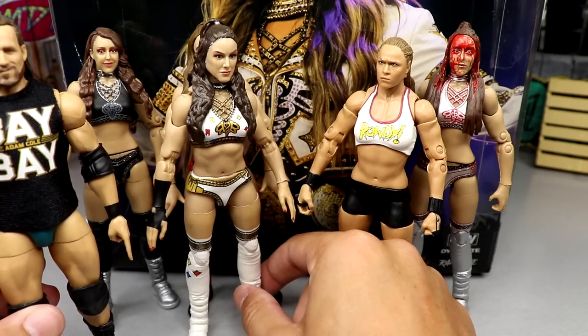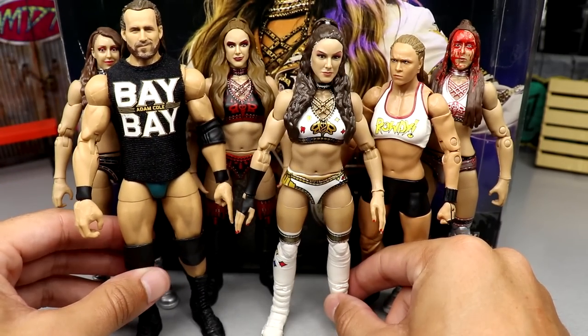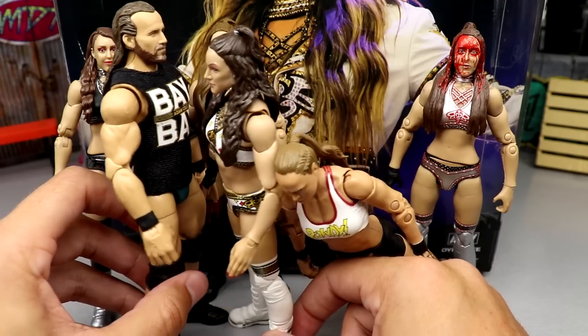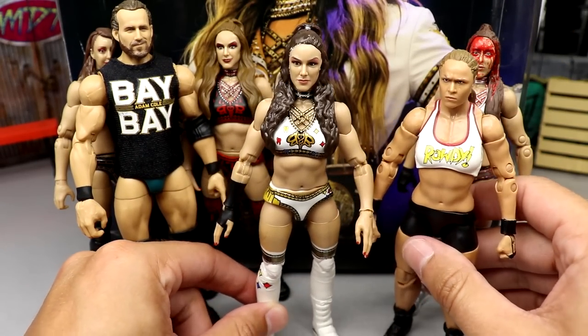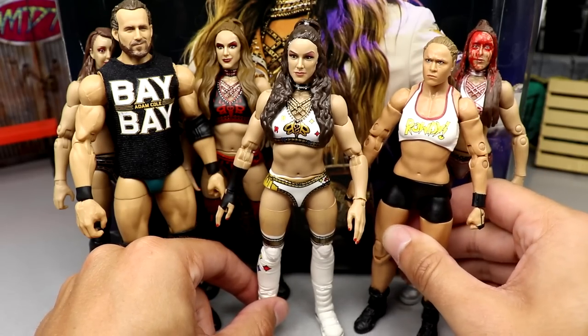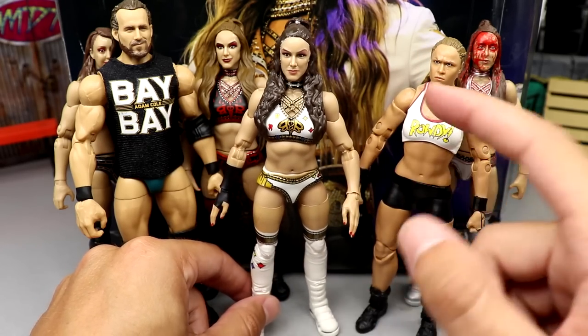But here is Adam Cole, if you guys wanted to see what the new Supreme Edition Britt looks like up next to Adam Cole, if you want to display them together. We are getting the Unrivaled very soon, but I did want to see what the Ultimate Edition WWE women's figures would look like up next to Britt Baker here.